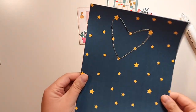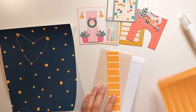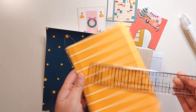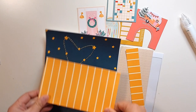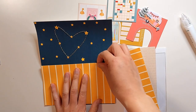So here you'll see that I've finished stitching my heart shape onto that starry sky, and I've cut out a few additional pieces as well. This is another one of the pattern papers from the All Is Bright kit, and I've cut it down to 7 inches wide by 5 inches tall, and then I've scored on the 5-inch side at 1/2 inch and 4.5 inches, and that creates 2 half-inch hinges that I can then use to form a slider pocket across my page here.